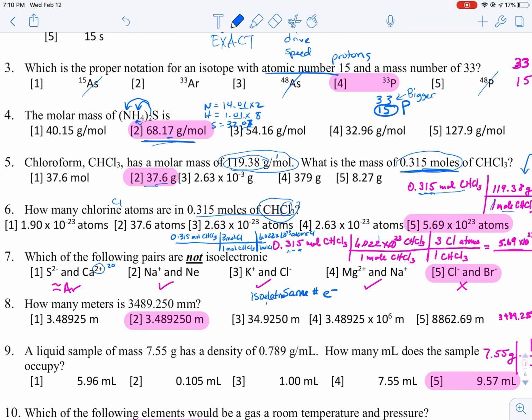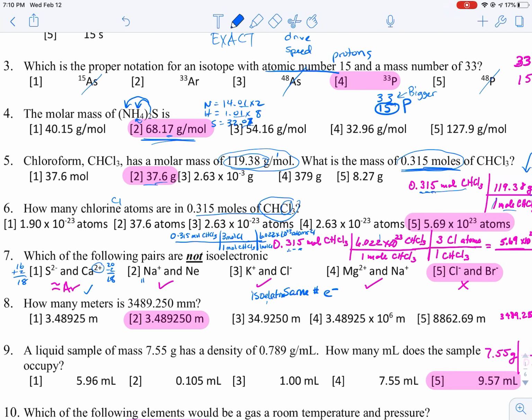And this is looking at the electrons. So if it's positive, it's lost 2 electrons. So he's got 18. And then the sulfur, he normally has 16. And he's gained 2 electrons. So he's 18. So this is isoelectric. And notice we're looking for something that is not isoelectric. So our sodium, he normally has 11. But he's positive, so he's lost 1. So he's got 10. And then we look at neon, he's neutral. He's got 10. So this is also isoelectric.